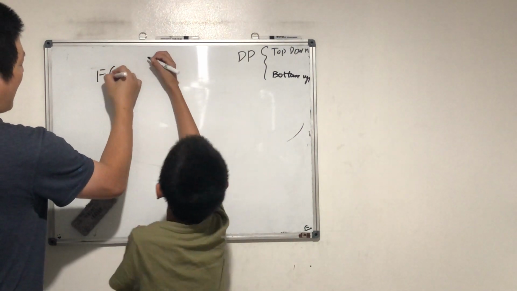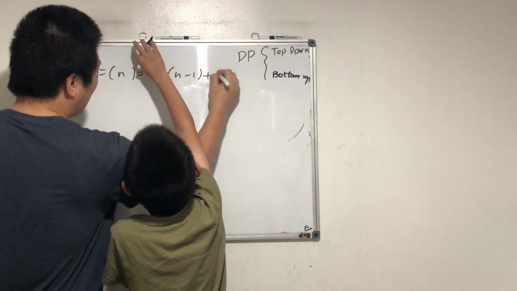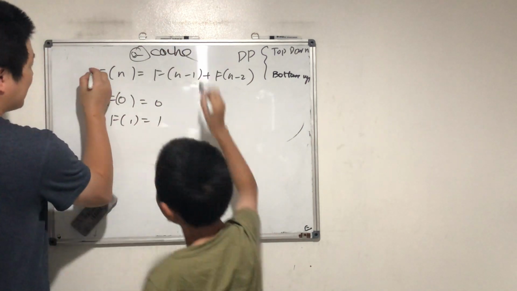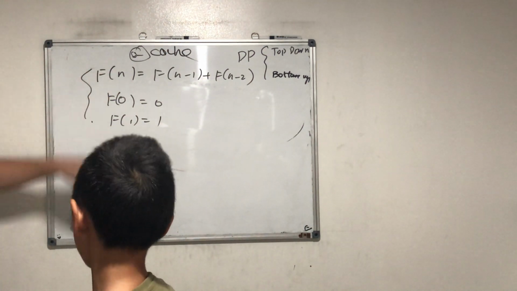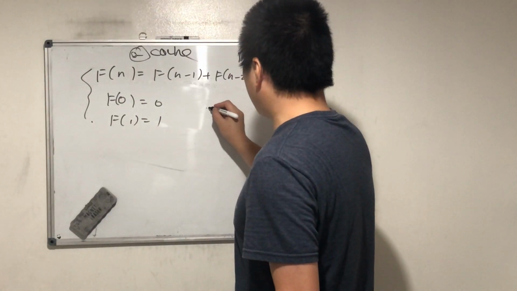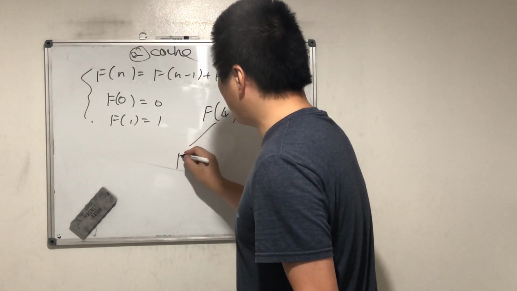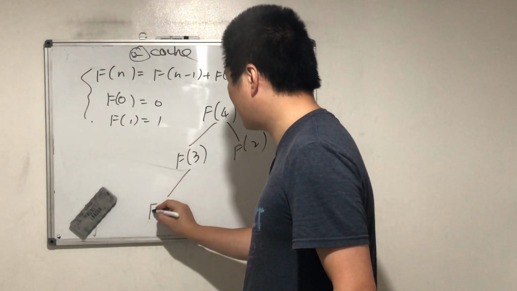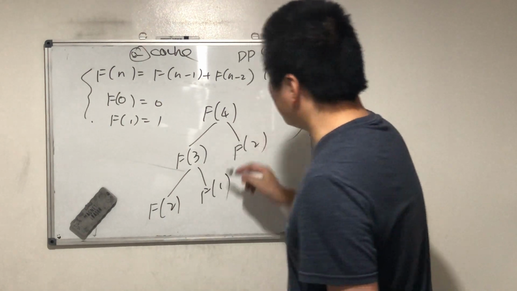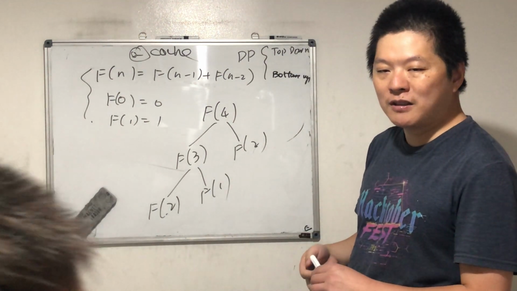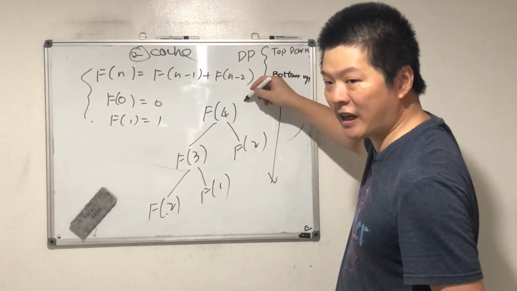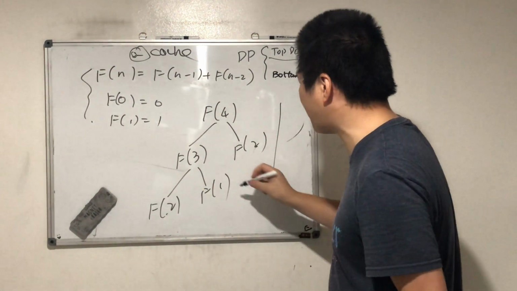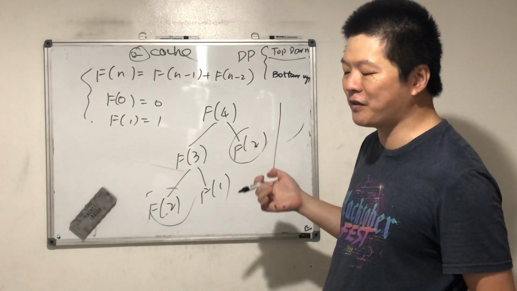Okay. So look. Remember this: Fn equals Fn minus 1 plus Fn minus 2, with F0 equals 0 and F1 equals 1. Can you tell me what this is? Fibonacci number, yeah? Let's say I want to calculate F4, we need to know which two values? F3 and F2. In order to calculate F3, we need F1 and F2. Keep going. Look, F2 is calculated multiple times. So if we calculate top down, we use recursion. But in order to avoid calculating this over and over again, what keyword should we give to the function?